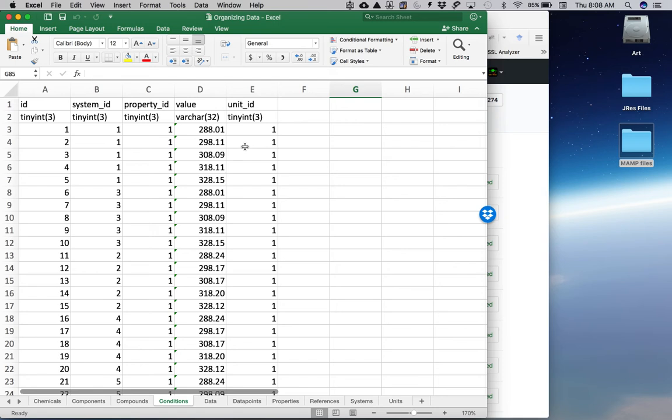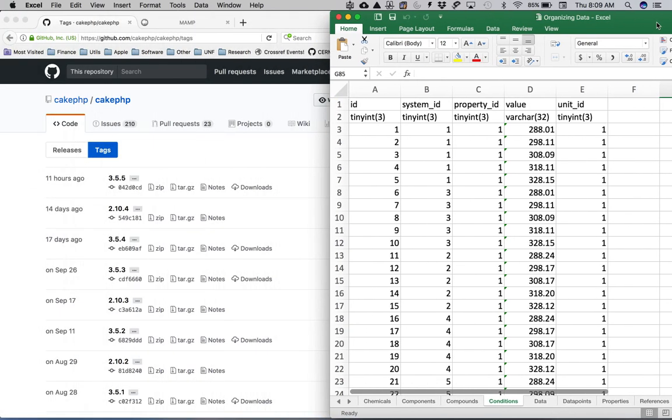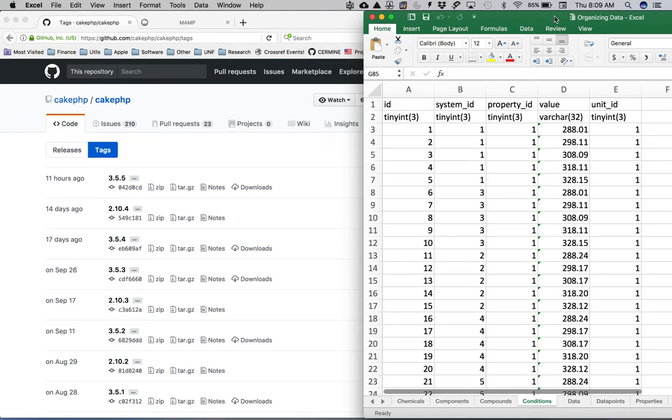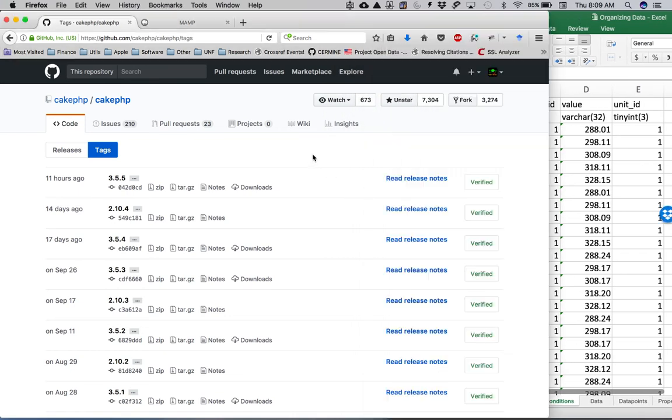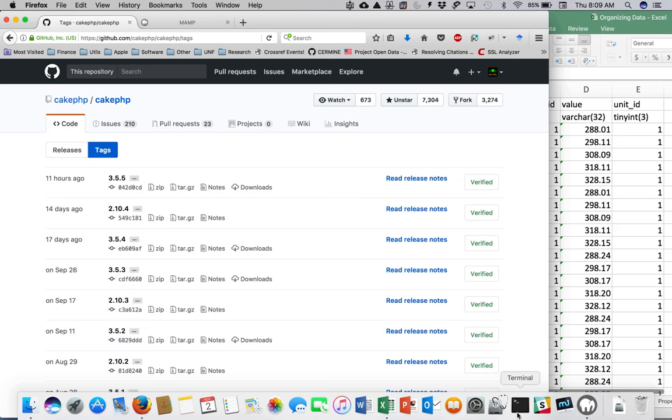Okay, so what we need to do first is to actually make sure that our database table is ready to receive this data. And so basically we have to set up a database table that has the same fields with these names, and then also with these data types. So if I move this off to the side here and I go into MySQL.